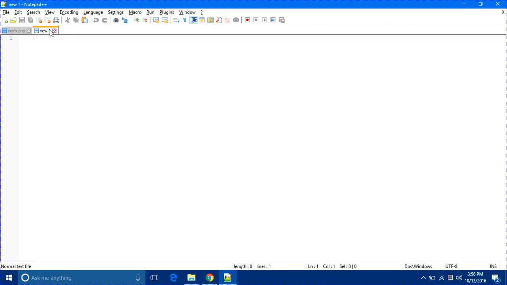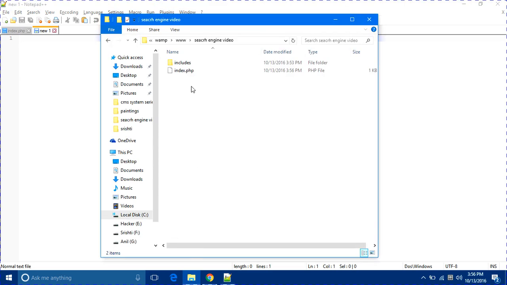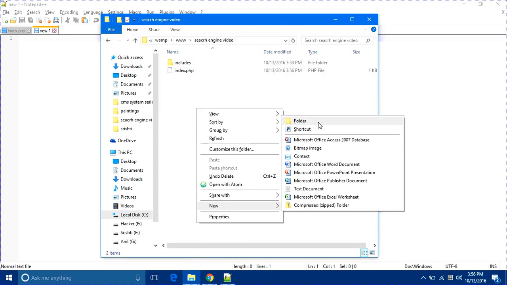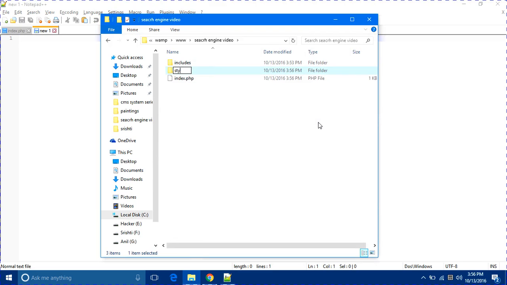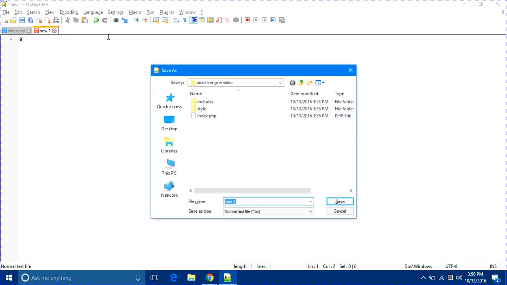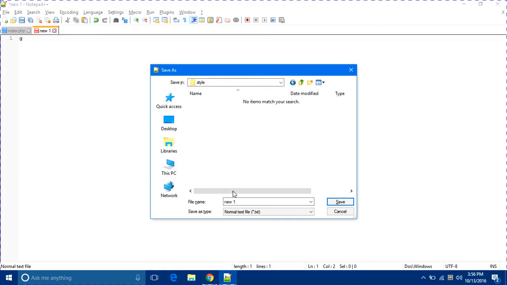So first of all, I have to create a new folder and name it style. Here in the style folder I have to save a file as style.css.